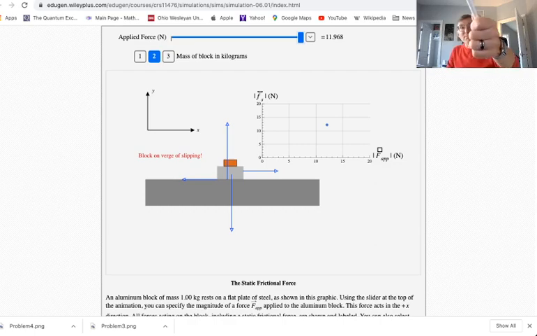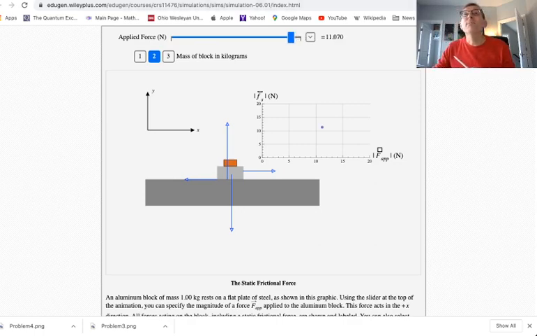And now that Fs max to the left is quite large. In fact, what's F normal in this case? It's doubled, right? It's now 2 times 9.8, or 19.6 newtons. So I doubled the magnitude of the normal force. And what happened to the applied force for slipping? 11.968. Before it was 5.98. It doubled too. In other words, Fs max magnitude doubled when F normal magnitude doubled.